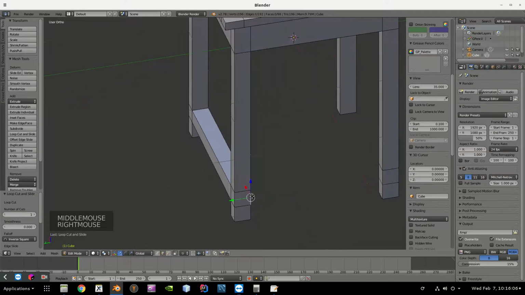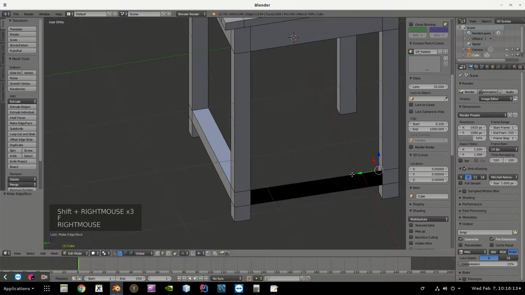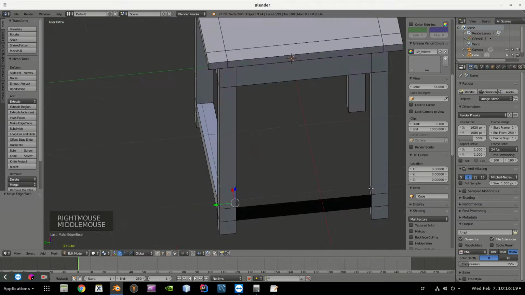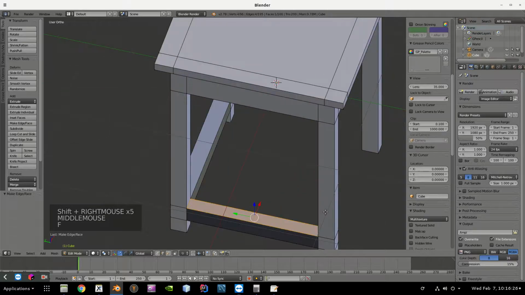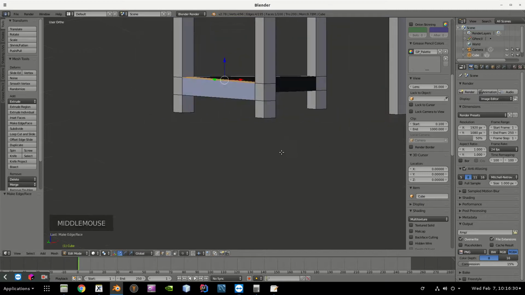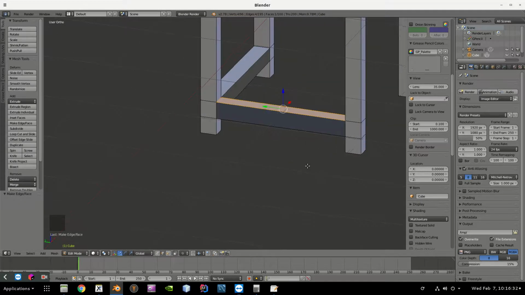Once the loop cuts are in place, select these edges, not this one, and introduce a face. And over here, we can introduce another face. Do you understand the workflow, how we are doing things over here?